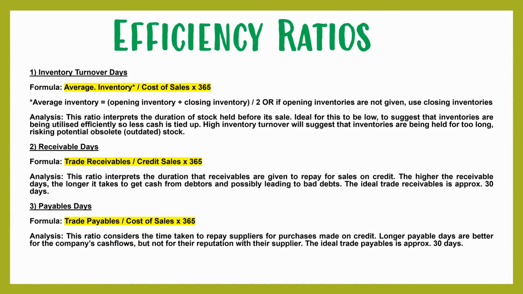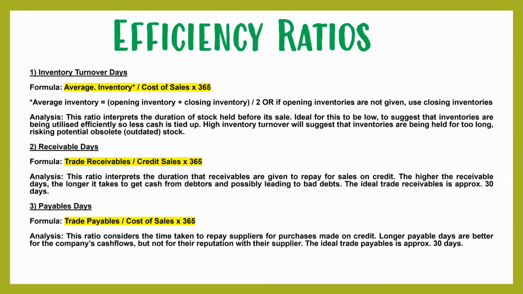The second ratio is the receivable days. This ratio interprets the duration before repayment from their debtors or trade receivables for sales made to them on credit. High receivable days is not good for cash flow because this indicates that debtors are taking too long to repay the company. This also suggests there are potential inefficiencies in the credit control or debt collecting process. The ideal ratio is approximately 30 days before receiving repayment from receivables.